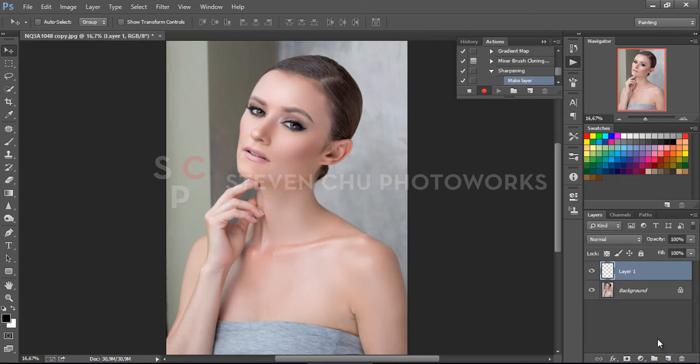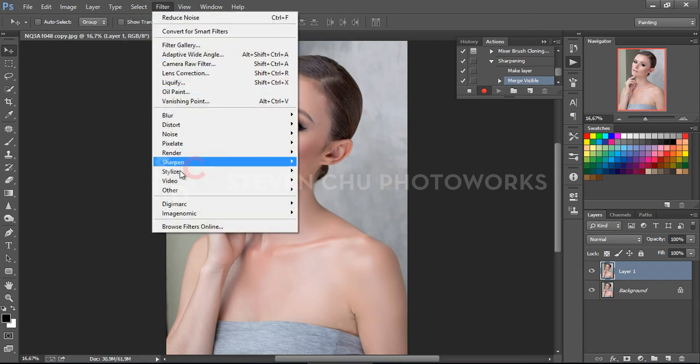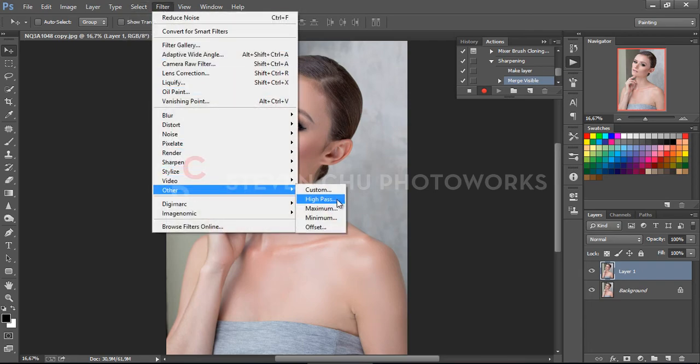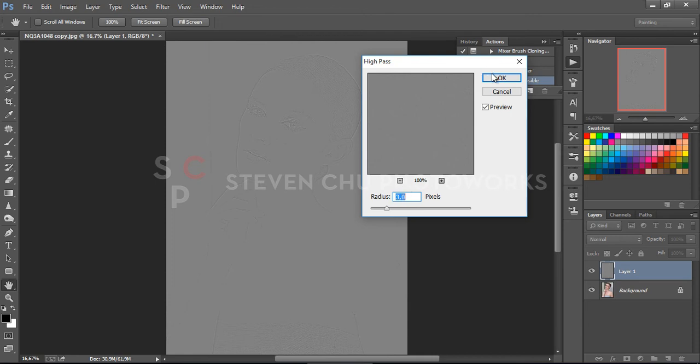Okay, click new layer. After that press Ctrl Shift Alt E, or Command Shift Alt E if you are using a MacBook. It makes a duplicate from the background. After that we click filter, other, high pass again, 3 pixel.